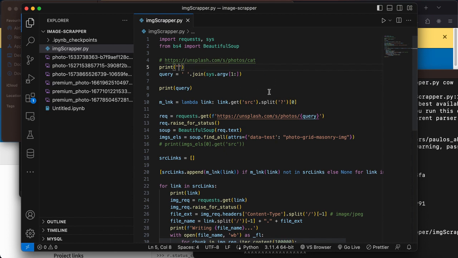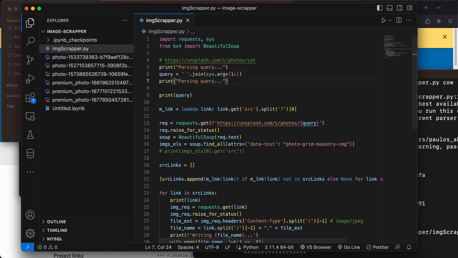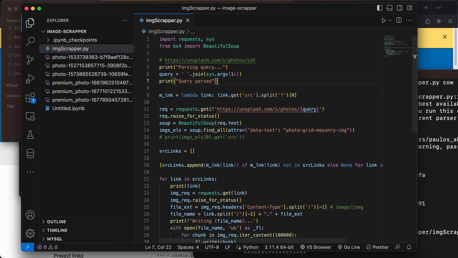And okay, print passing query, query passed. Then let's remove the query from it.